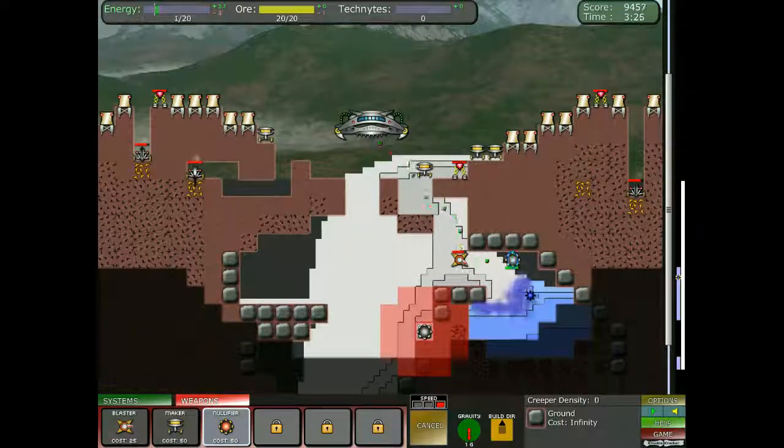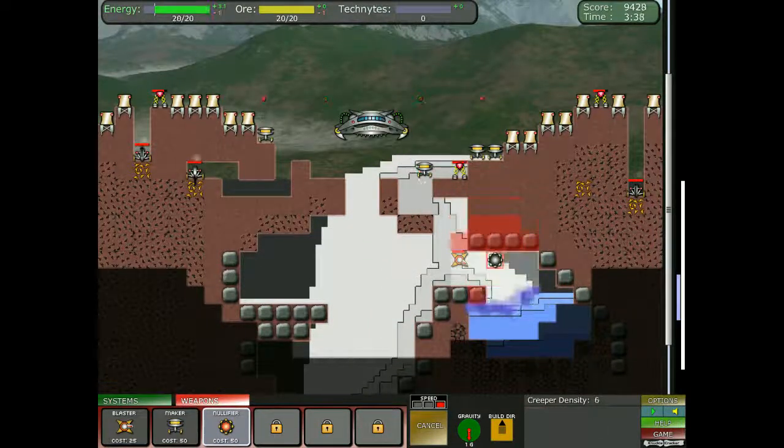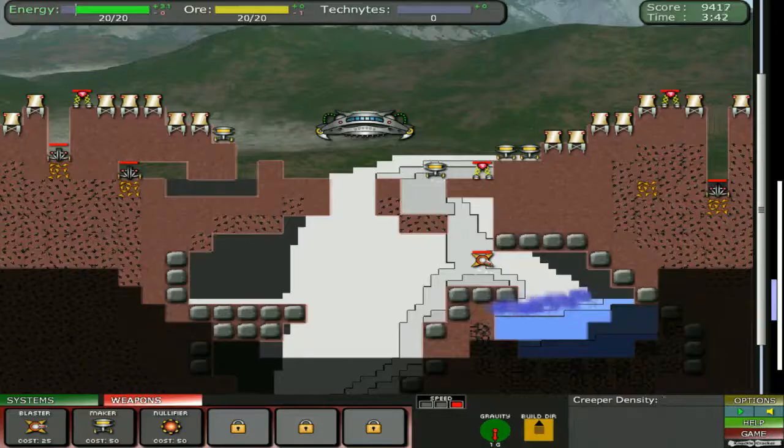God, I love this game so much. Of course, the levels get more complicated. This is just the absolute easiest version. I will destroy all remaining creeper.